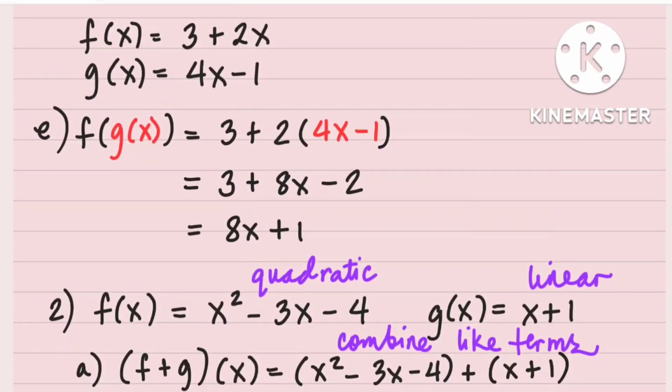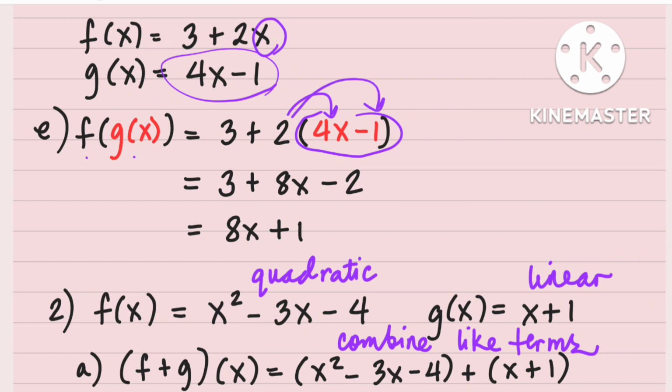Now, we will perform composition of function. So we are asked here to find f of g of x. This simply means we will have to replace all the x of f. So in our case, we have 1. We have to replace all the x of f of x, or of the function f, with the whole g of x, which is 4x minus 1. So as you can see here, x became 4x minus 1. And then, after we do that, we will simplify the expression. So we'll have 2 times 4x, that is 8x, while 2 times negative 1, that is negative 2. Combining like terms, we will have 8x plus 1.